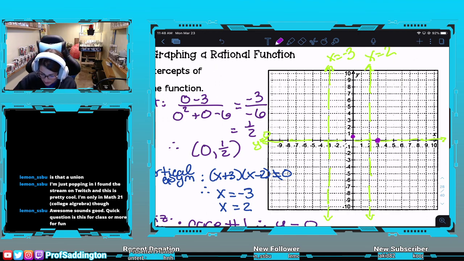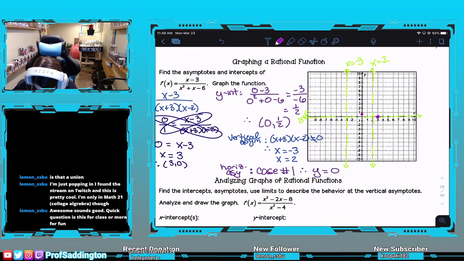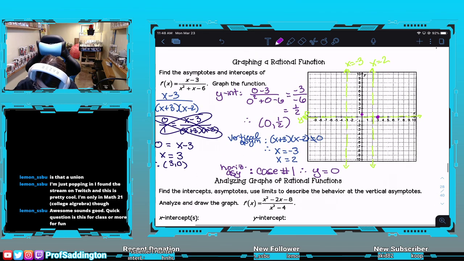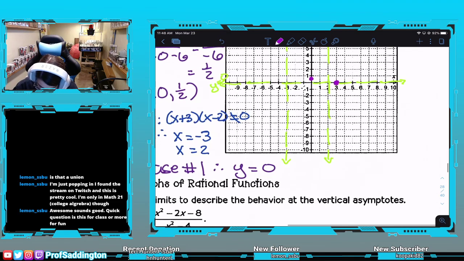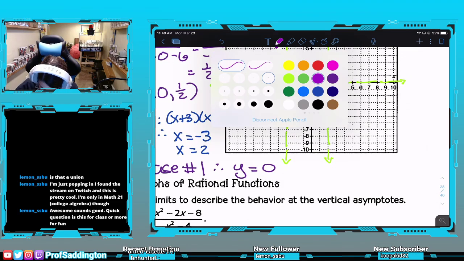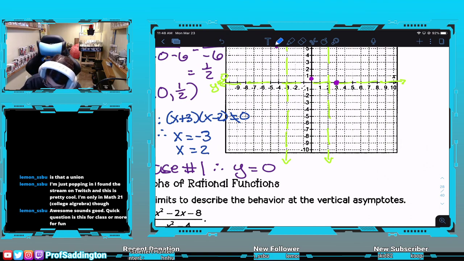All right, so we've got our asymptotes graphed. We've got a couple points going there. So we need to do a test to see what's our curve going to look like. Now I bet the one in the middle where I have that y-intercept, I bet that's going to look like a smiley face, but we'll just test it to be safe. Okay? Where do I have room to do a test? That's a better question. I'm going to do it over here. All right. So, testing intervals.